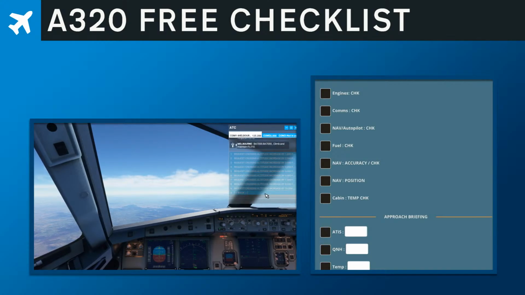BA 7055, Bravo Alpha 7055, climb and maintain flight level 210. Just doesn't make sense. Climb and maintain flight level 210, BA 7055, Bravo Alpha 7055.